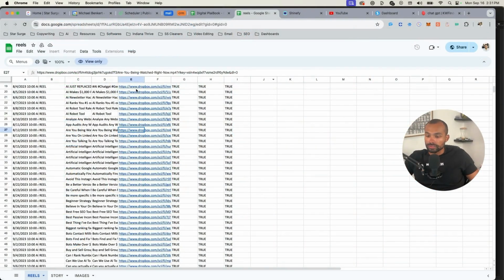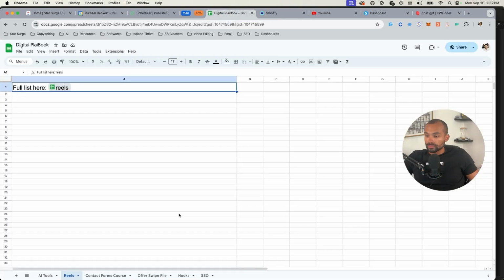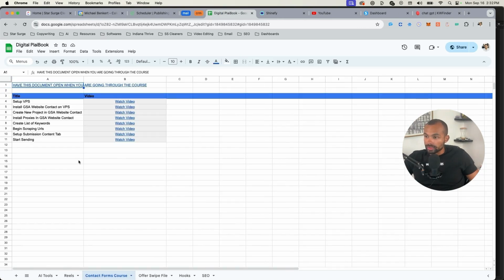This is the tool that I use for editing and probably what most of you guys use as well, just because it's so simple. Just go here, and there's other things like contacts forms course, which shows you step by step. You can set up robots to send hundreds of thousands of messages for you a day.